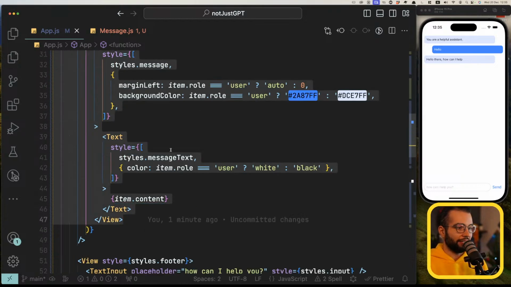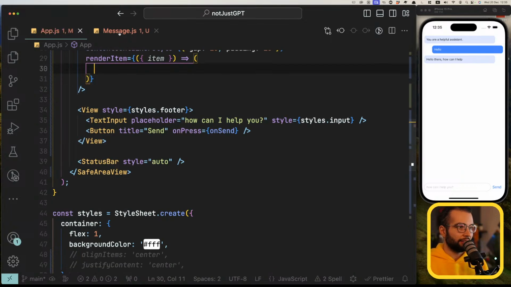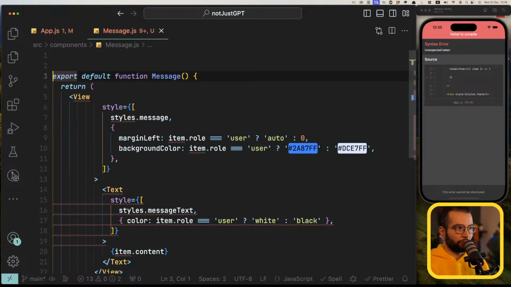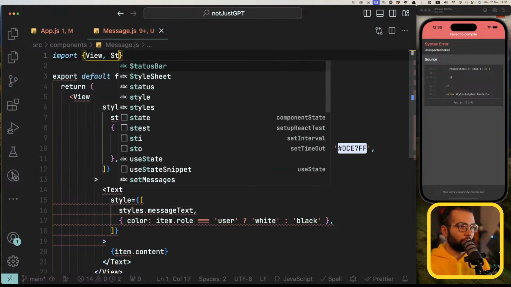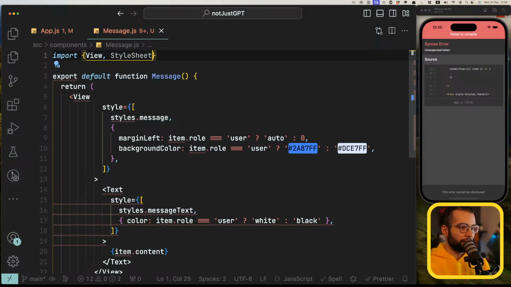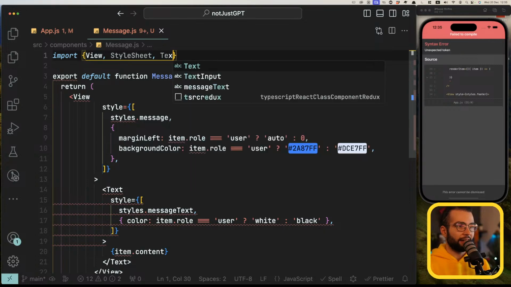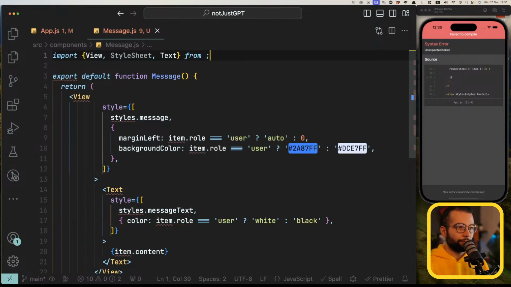So we're going to bring this one inside the Message component. We need to make sure to import the stuff that we need here, like View, StyleSheet, and Text from React Native.